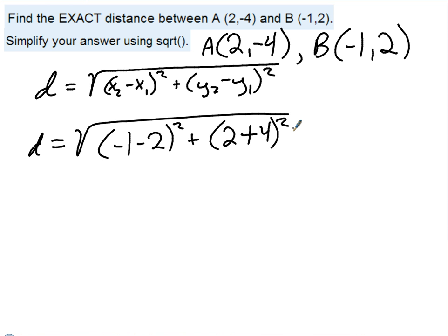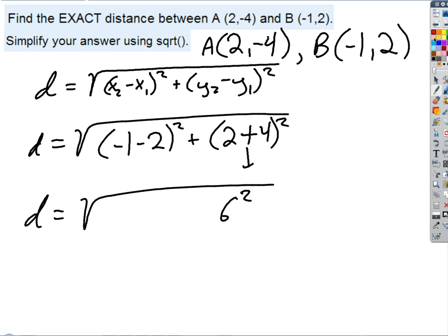Okay. Now what? Somebody different. What's next? Simplify it. Okay, turn these into numbers. So now this one's easy. What's this one going to be? 6 squared. But what do we do with this one? There's another really common mistake that people are making, despite me having said this about 100 times and gotten tired of saying it. What do I do? Just make it positive. Good. We do not want to make this a negative number.